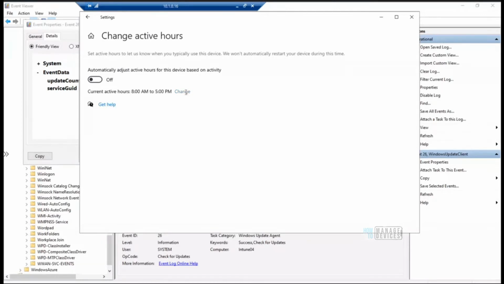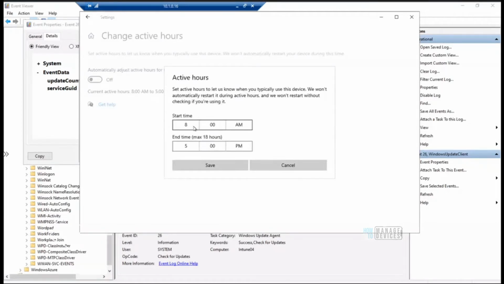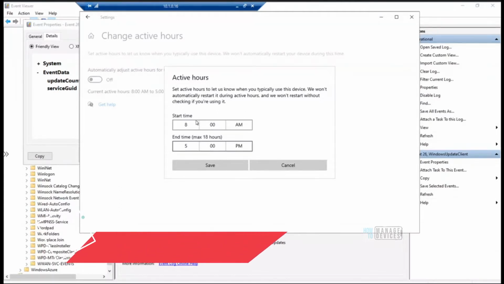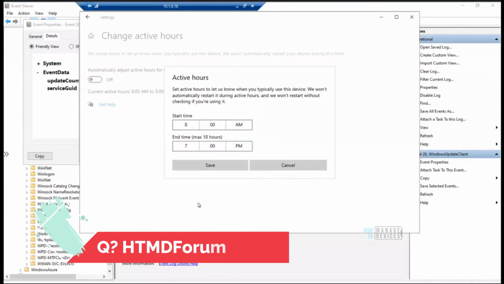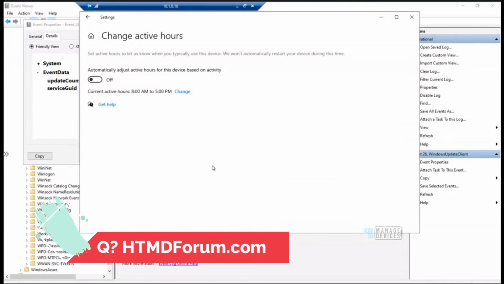Even though I changed it to 9, it automatically reverted back to 8 o'clock. Let me change the end time also to 7 p.m. and save it. Again it shows 8 to 5.